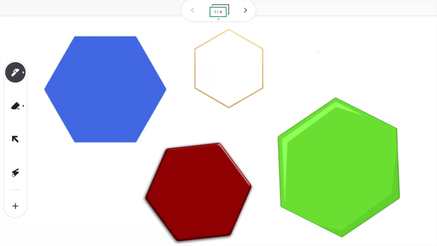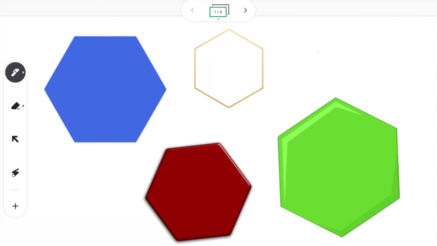We've been talking a lot about hexagons, but today we are going to go really deep into what makes a hexagon a hexagon. We've talked about corners and edges before, but we've never talked about how many corners and edges a hexagon has. Remember, the edges are the long, straight parts on a shape. And the corners are where those long, straight parts meet and make a point. We are going to go ahead and see how many corners and how many edges a hexagon has. Do you have a guess? How many edges do you think a hexagon has? Let's go ahead and check your guess.